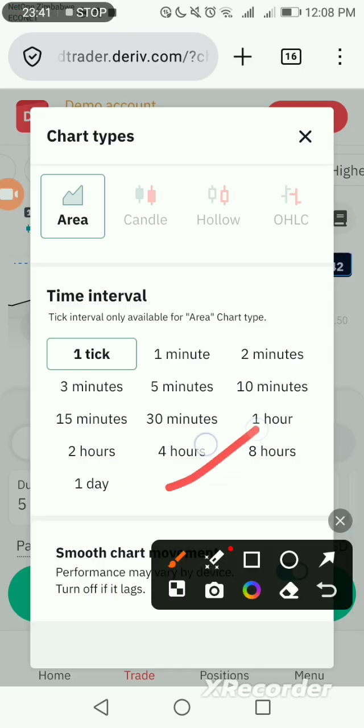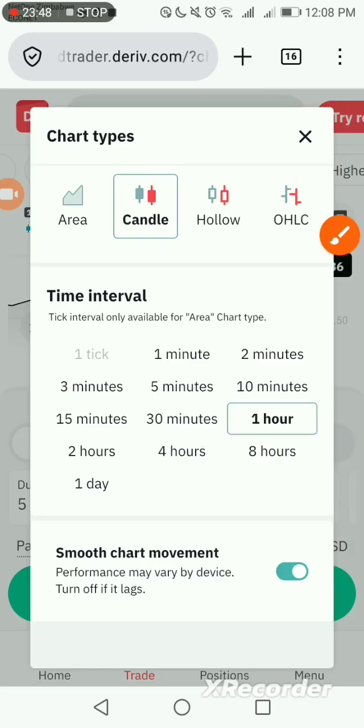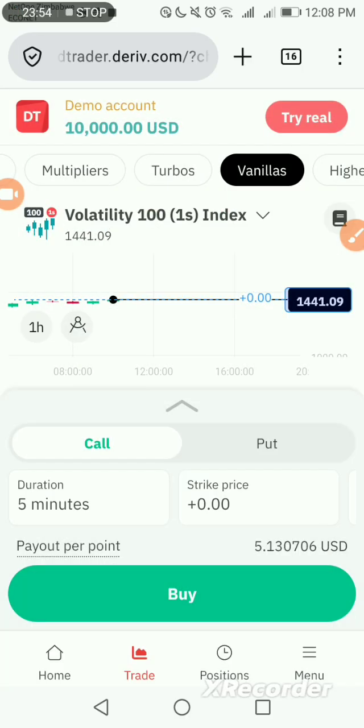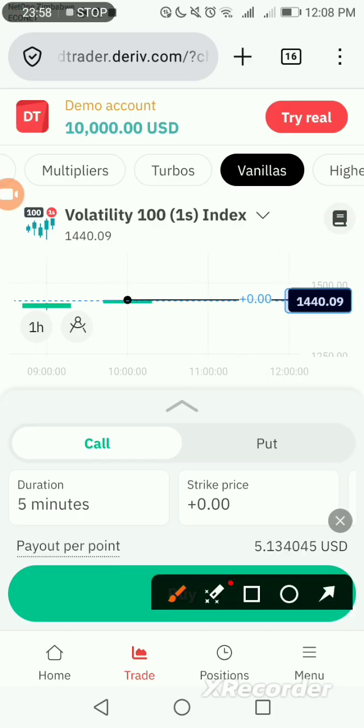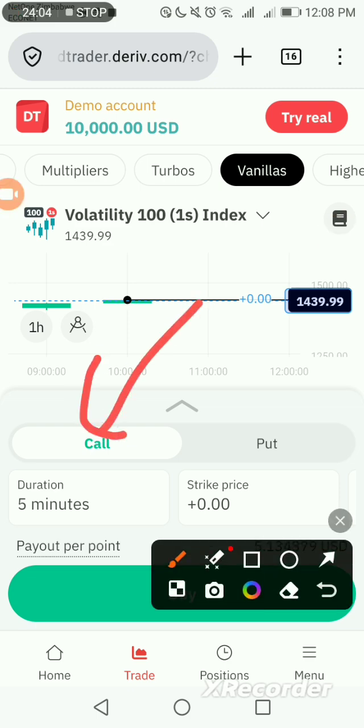But even if I select, for example, 1 hour, that is when you'll be able to show your candle chart. Then if you select candle and press an X, you now see these. That will be your instrument name. You can change that. And then for the vanilla options, call is your buy trade, predicting price to go up.